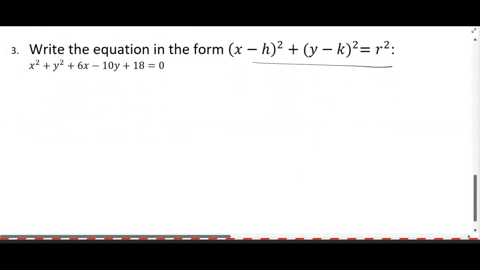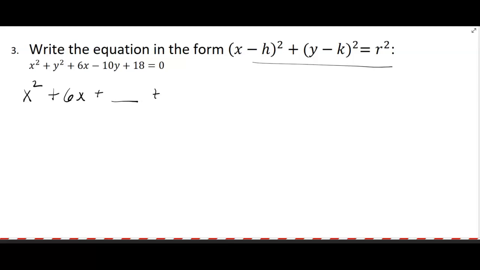The next one, we have the form here, just like we were talking about, but our equation is in the general form, and we want to get it in the form, so then we would know the center and the radius. So you take the x terms, the terms with x squared plus 6x, leave a space because you're going to have to complete the square on this. And then you're going to have the y terms, y squared minus 10y plus, and you leave a space because you're going to have to make it a perfect square, complete the square for the y terms. Oops, I left out the y, minus 10y. Okay, now the 18 is going to go to the other side, so that's going to be a minus 18. Your constant's going to be over on the right to get that radius.